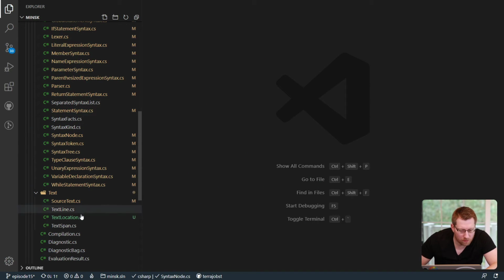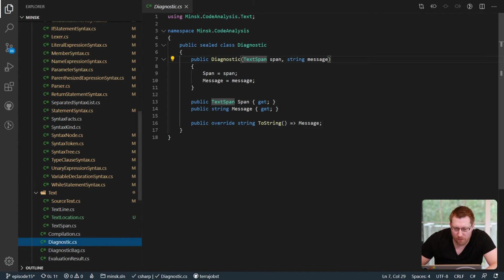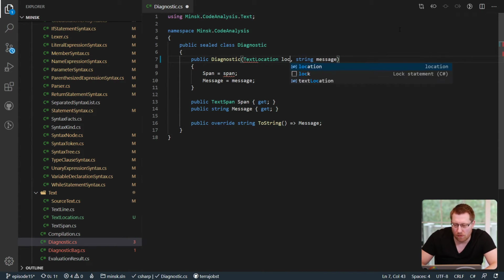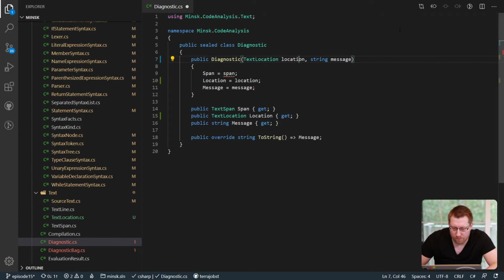Now, of course, we don't use it yet, so our diagnostic, instead of taking a span, should take a text location. You know what? Let's not do that.